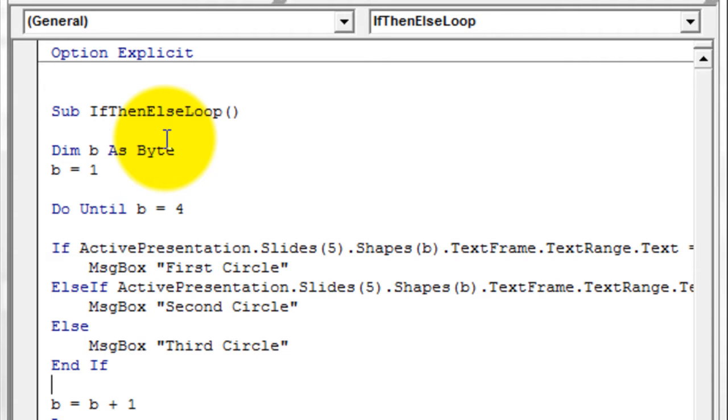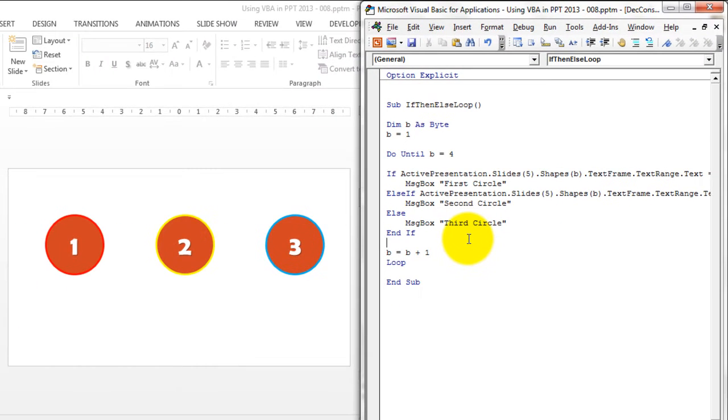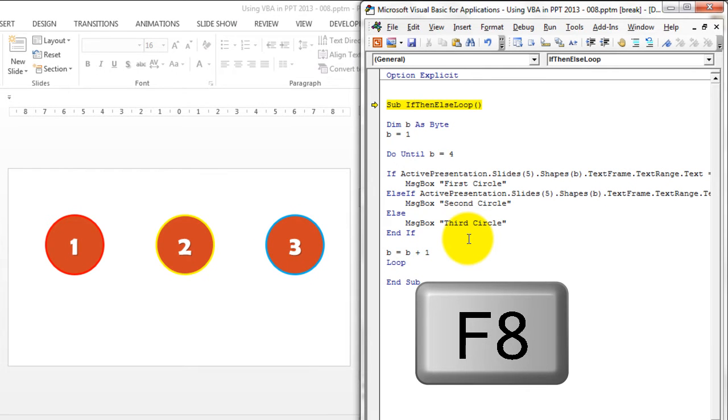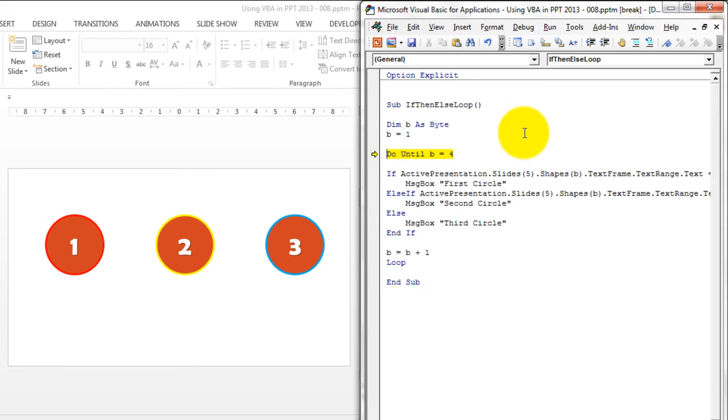So let's run this code using the debug mode, pressing F8 and see how it works. So let's press F8. Here it initializes the variable b. So it checks the first shape and it sees that the text is 1 here.